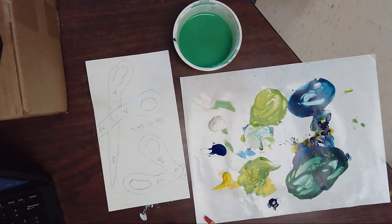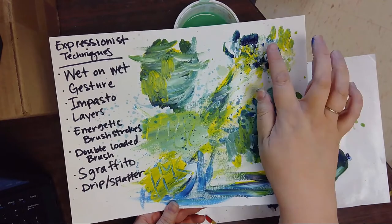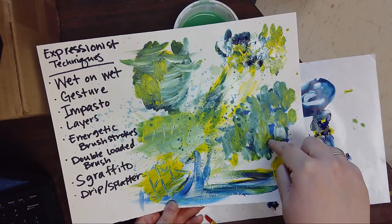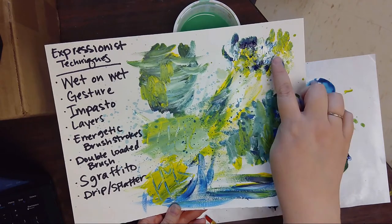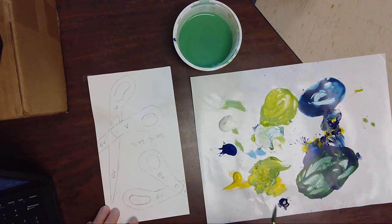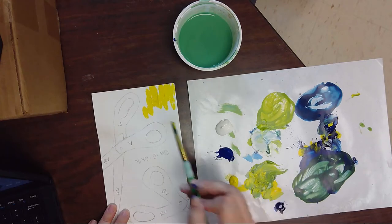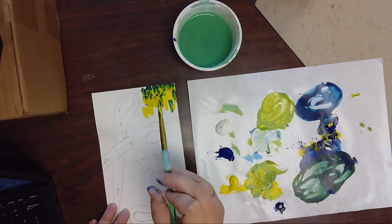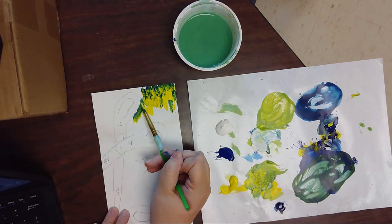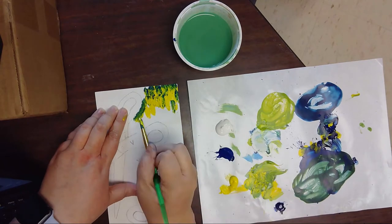Okay, now as I start painting, I know for my background, I really want to do this impasto, this really textured. Or I like the energetic brush strokes. I think I'm going to do this impasto in the background. And then I'm just going to get started. Impasto is really thick. I also want to do some mixing. I have to be careful going around my object, so I'm going to get as close as I can to my object without painting the object itself. This is why it's good to do the background first.